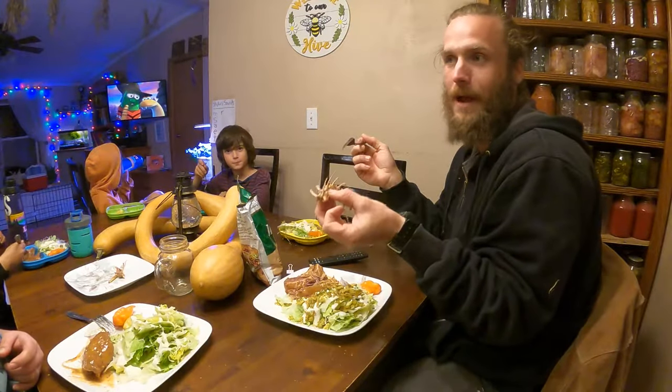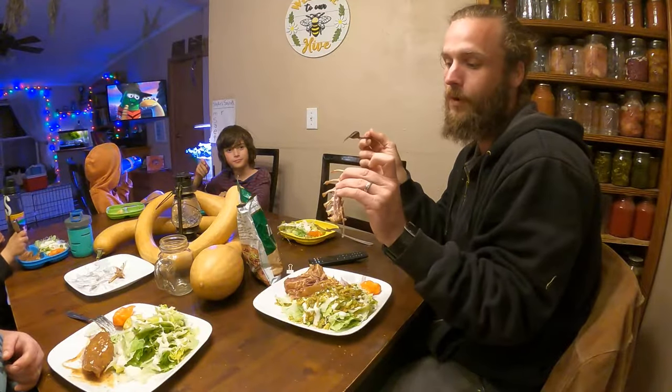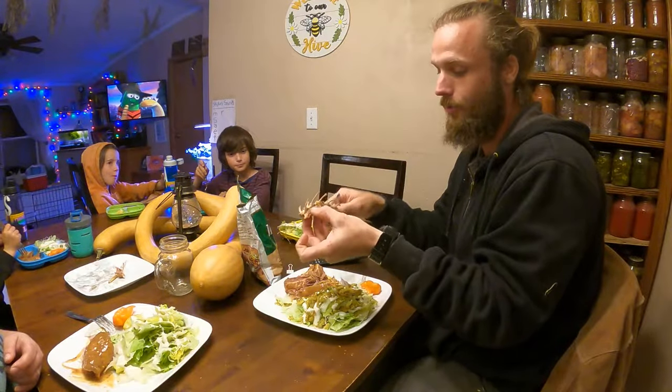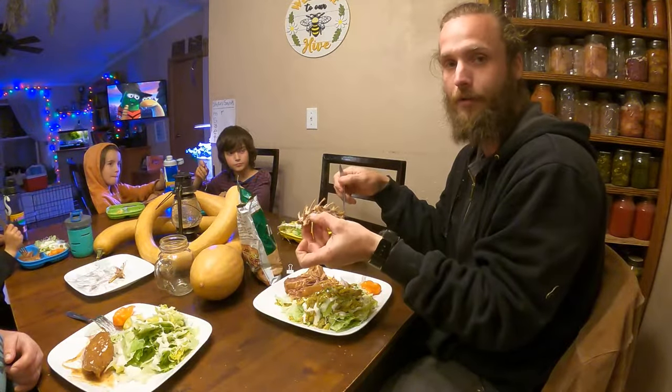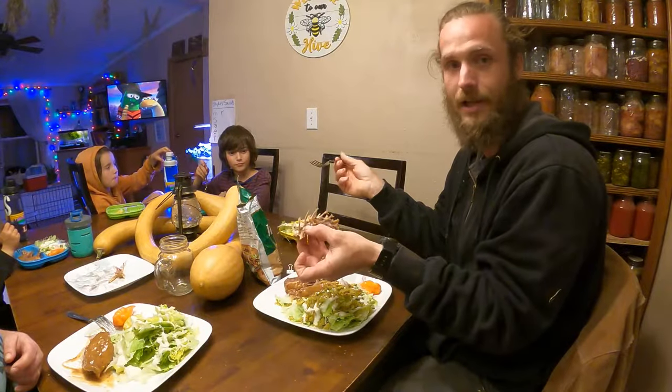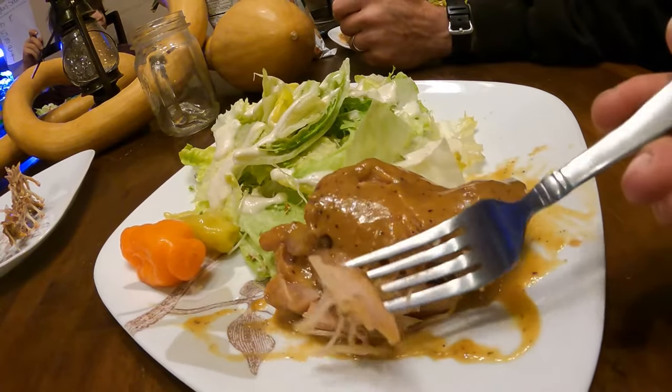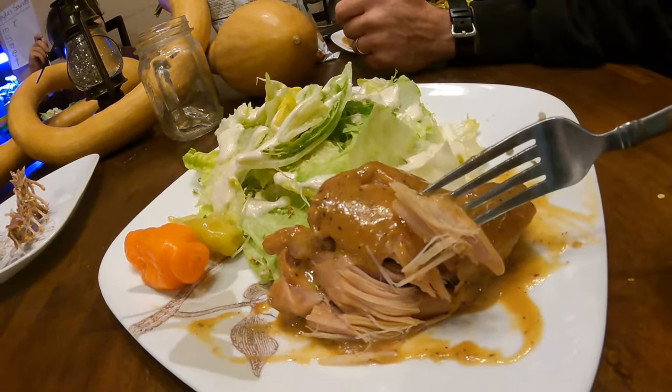When cooked improperly, the backbone can be hard to clean up, but cooked in the crock pot low and slow, I just picked up the backbone and the tenderloin section just fell out — good and clean. Side note: this particular rabbit was about 18 months old and I have not experienced an older rabbit being tough the way older chickens can be. This rabbit was much older than you would normally butcher a meat rabbit, but she's just as tender.